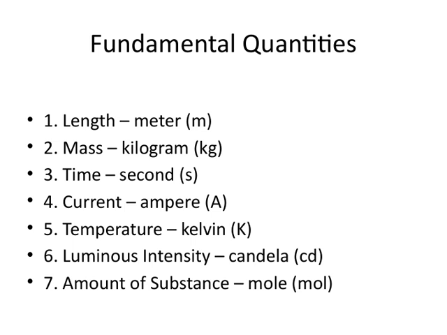Moving on, we have electric current, measured in amperes, or A, which is essential when studying electrical phenomena. Temperature is another key quantity, measured in Kelvin, abbreviated as K, and it indicates the thermal state of a system. We also consider luminous intensity, measured in candela, or cd, which is important for understanding light and brightness. Lastly, the amount of substance, measured in moles or mol, helps us quantify the number of particles, atoms, or molecules present. All these quantities are fundamental because they serve as the building blocks for all scientific measurements and calculations.